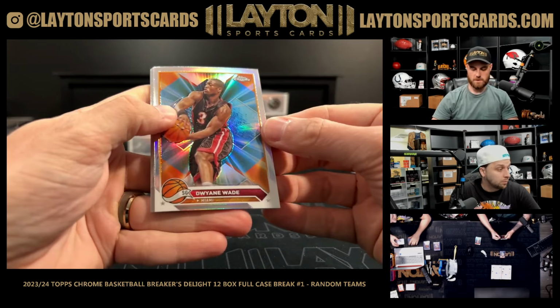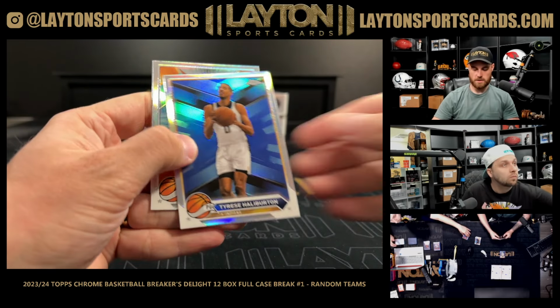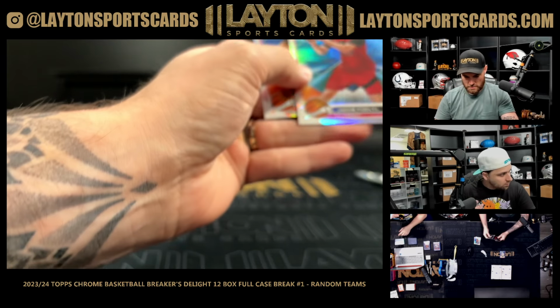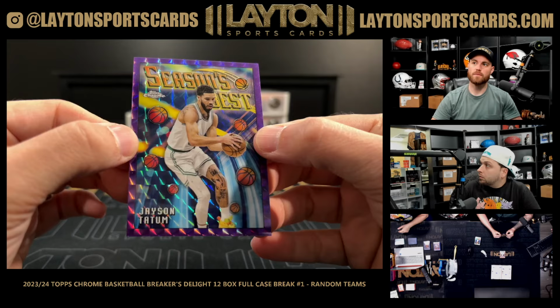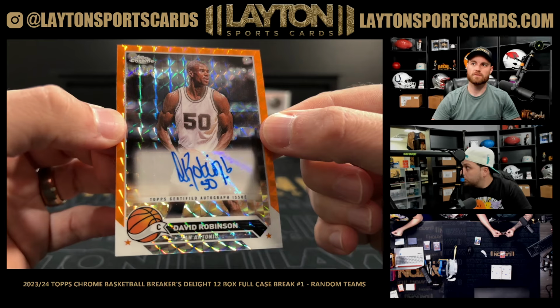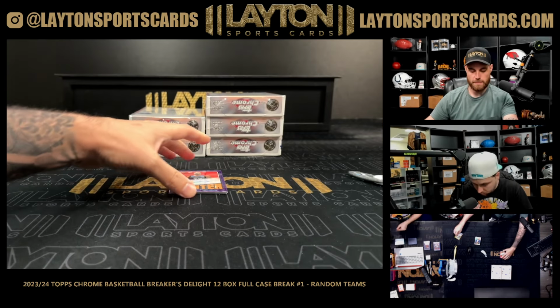Oh, big time. Refractors: Wade, Sharpe, Koulibaly, Halliburton, Parker, Pirtle. Miss a card there? No, I don't think so. Purple season's best, Tatum, Celtics. Spurs with a nice hit. Orange autograph, David Robinson at 25. Good hit, Spurs. The Admiral.